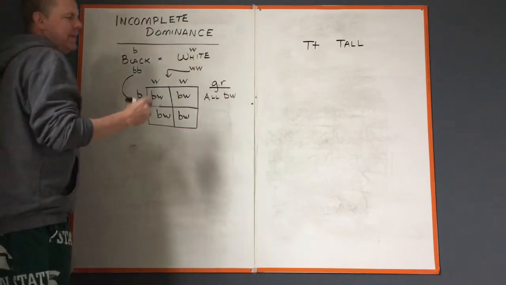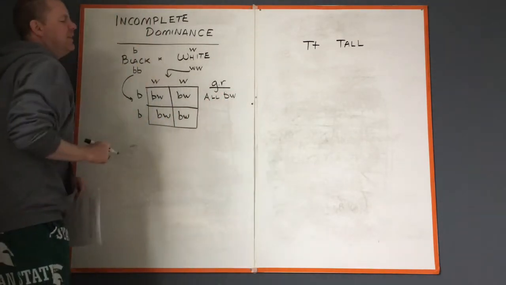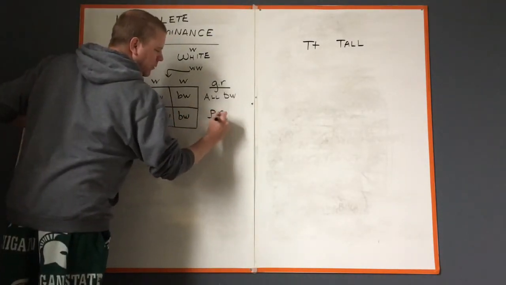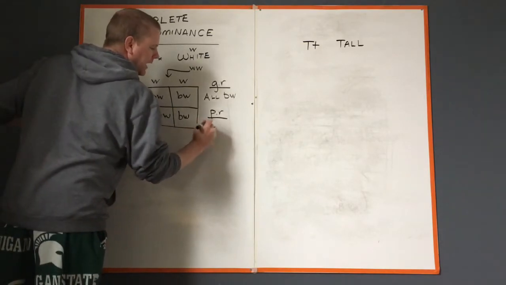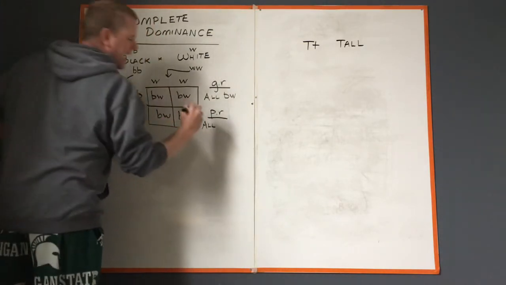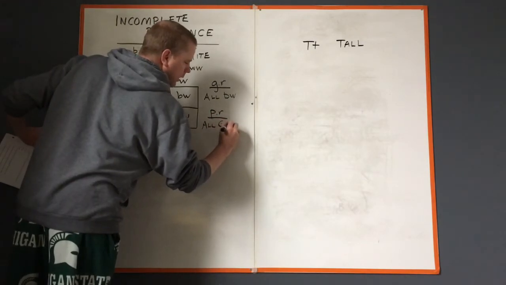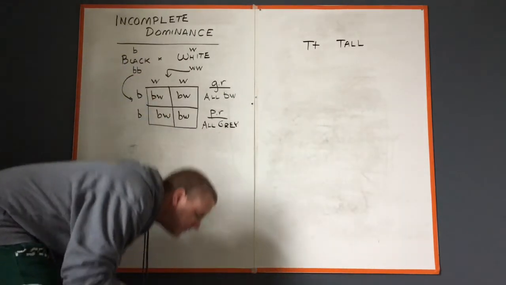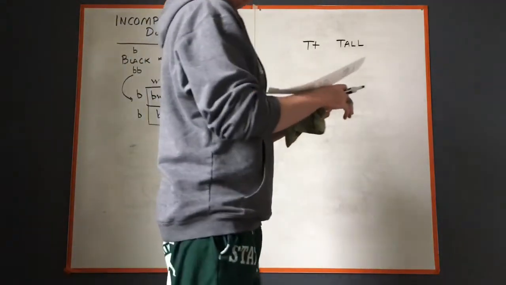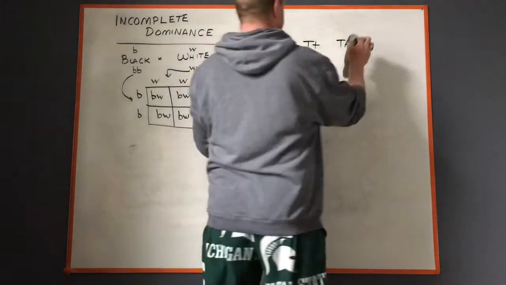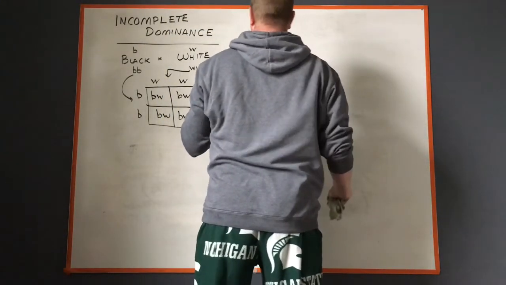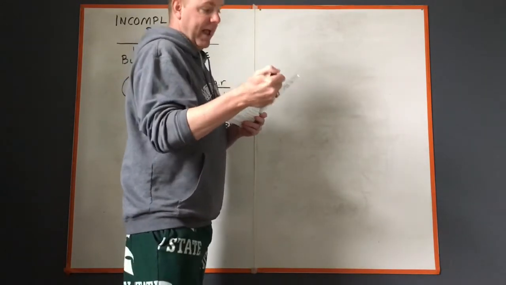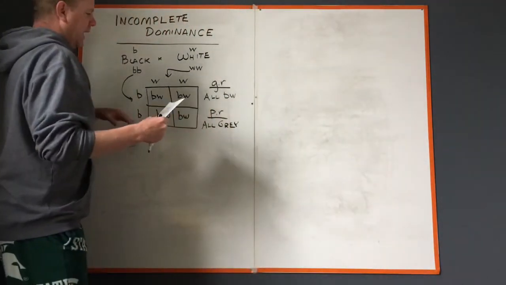Now, what does that mean? Well, in this case, we get an incompletely dominant situation. And so phenotypically, what do they look like? Well, they all end up being the mixture of these two coats, which would be gray. Okay? So on your problems now, back to it, it says, partial dominance or incomplete dominance is expression of a heterozygous phenotype that is different from either of the parents. An intermediate phenotype is usually observed. Example, black and white producing gray mice.